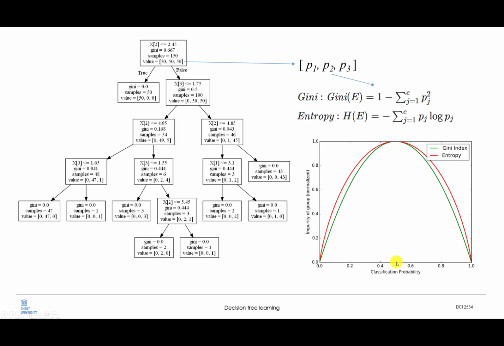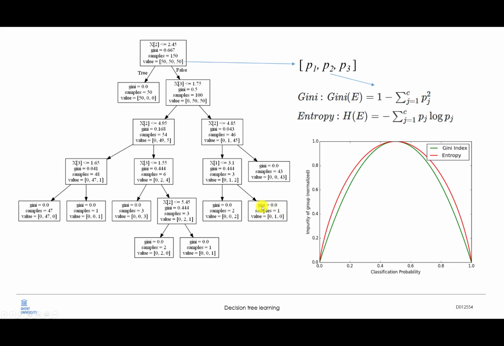Okay, if we would have probability 0.5, so both of these probabilities would be 0.5, that means that there is a lot of uncertainty about the class of that data point, so we should split further, right? And we can see also that in that case, the entropy is maximum. If one of those probabilities is 1, which means the other one would be 0, then we have a 0 entropy, which is the one we would like to have. So we want to minimize the entropy of these nodes, okay?